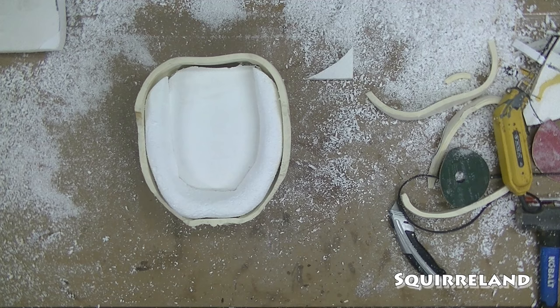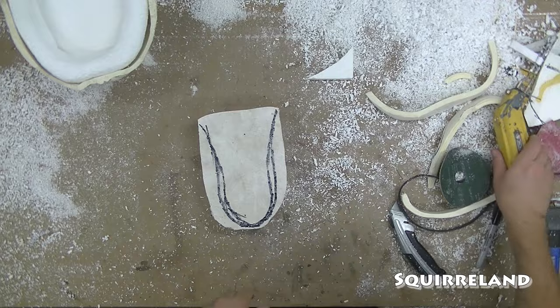Next, I cut out a piece of foam to be the tongue. Also, I realize that it looks vaguely inappropriate. I don't care. It's a tongue. Get over it.